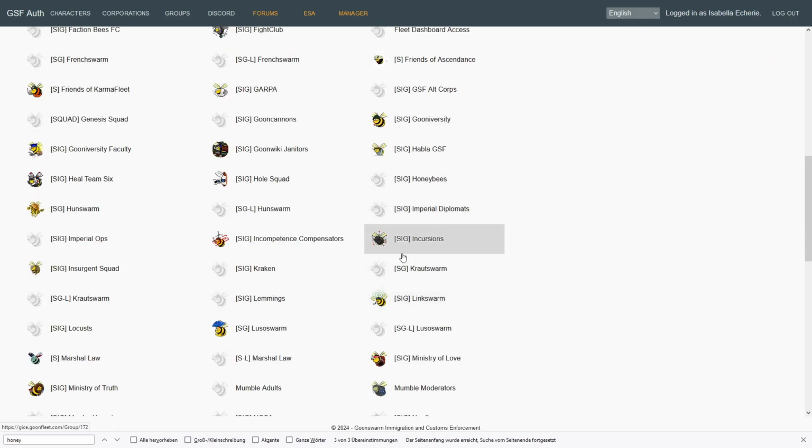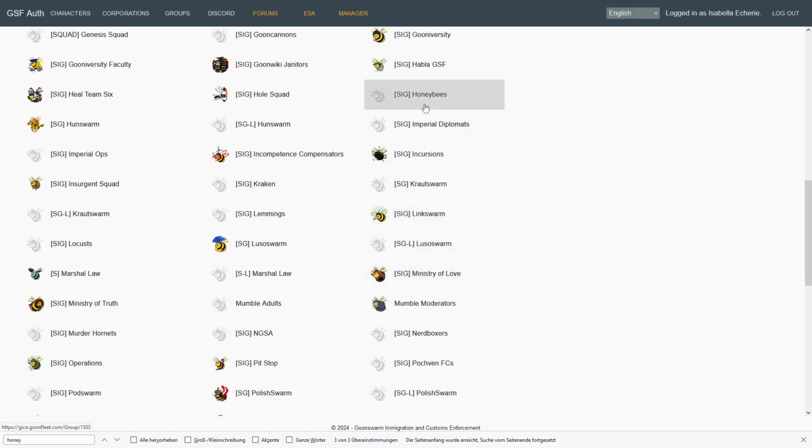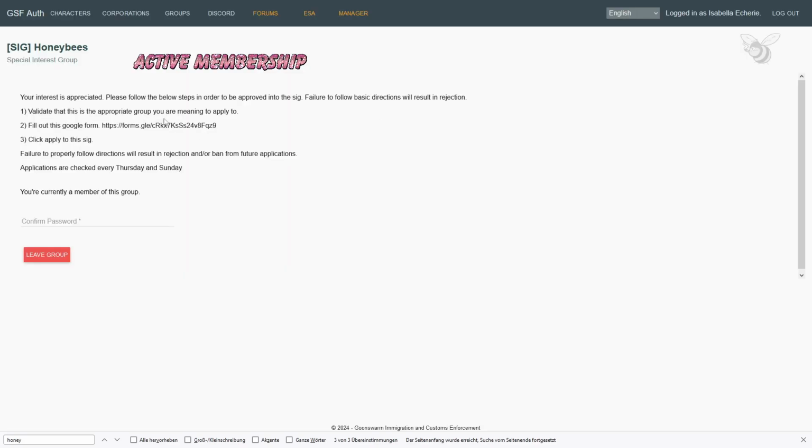The next group you should always join is Honeybees. Honeybees is a capital standing fleet SIG. For this, you actually need a capital ship. You need to fill out a form. I'm not going to run you through this because I don't know if I will get in trouble if I do that, so just take a look for yourself here.